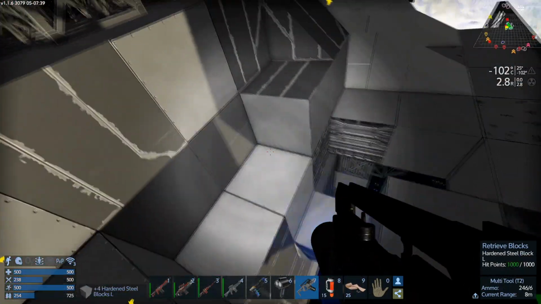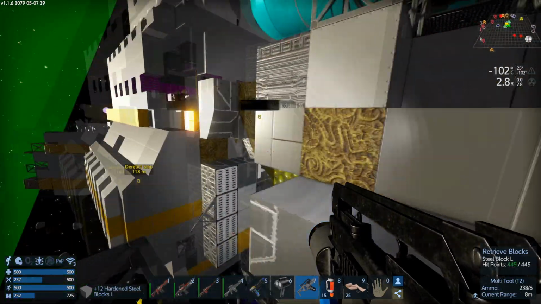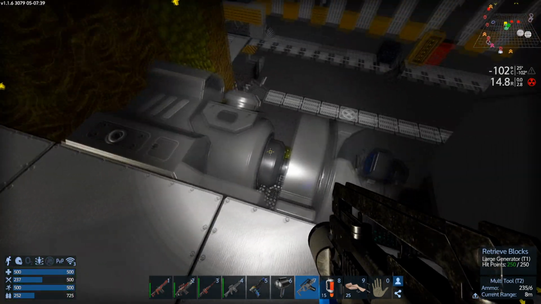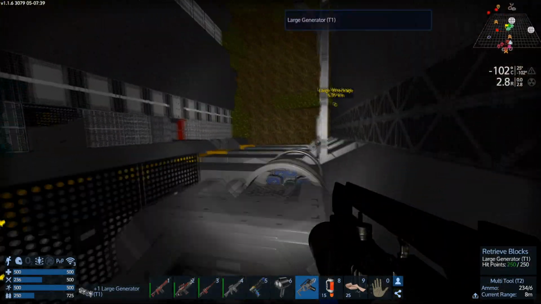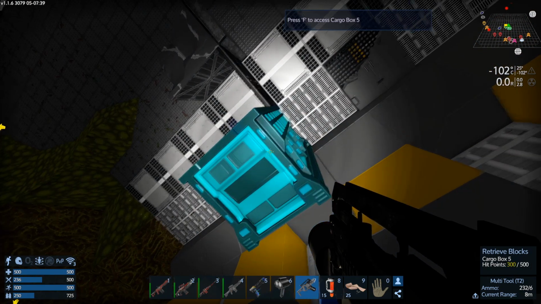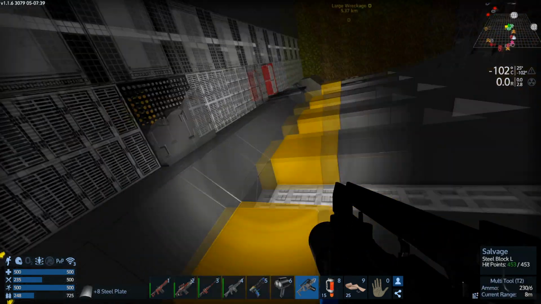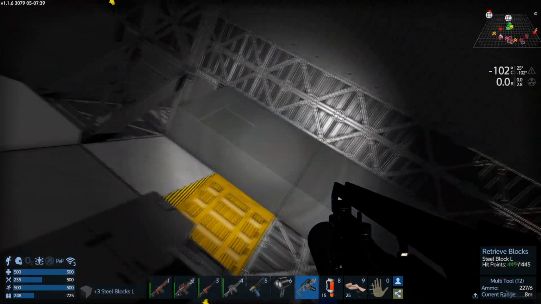Just keep mining out my block mine. Don't really need that, so we got in here. Large generator T1. I think I'm going to take that as a whole generator. In fact, I'll take 2 of them, so I can keep them in reserve. Just salvage that. Wow, something's still in here. I thought I'd done all the cargo boxes. Never mind. So I'm just going to come in here.